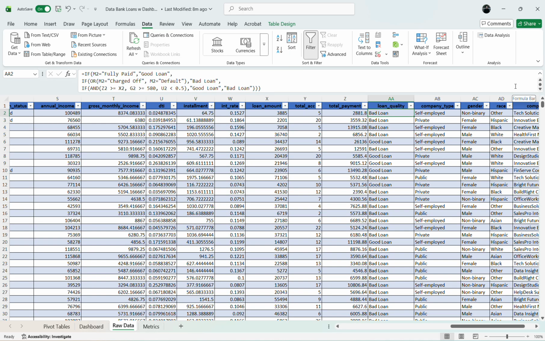The total payment had to be at least the loan amount. The credit score had to be at least 580 or higher, and the DTI had to be below 50% in order for the current loan to be considered a good loan. This layered logic does mirror what tends to happen in the credit industry and does give us a more accurate classification than simply comparing total payments to the loan amount.